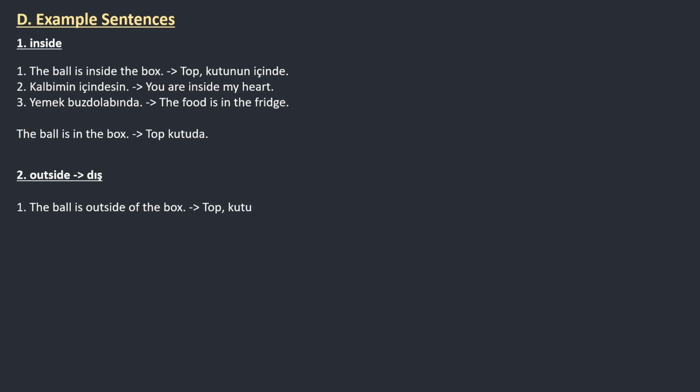Top, kutu, dış. So box and outside. First, I need to connect them with the possession. So kutunun dışı. Yes, correct. Dışında, with vowel harmony, not e but a. Dışında. Top kutunun dışında.